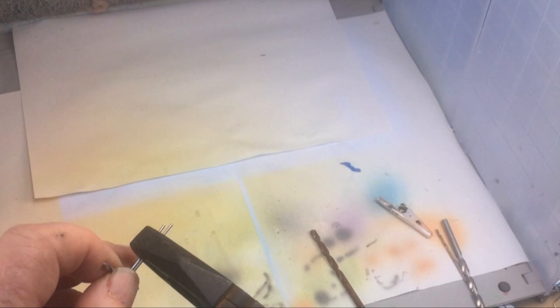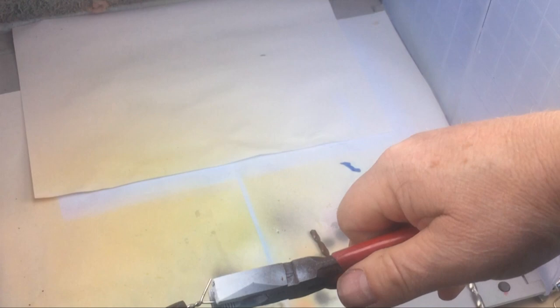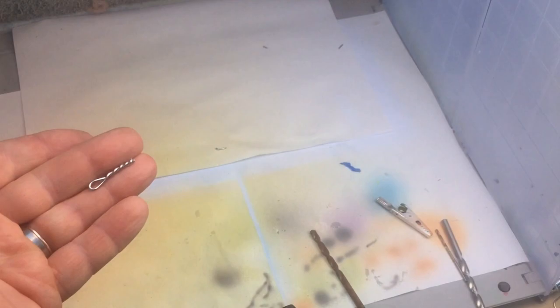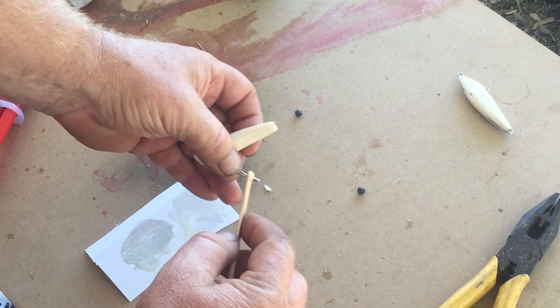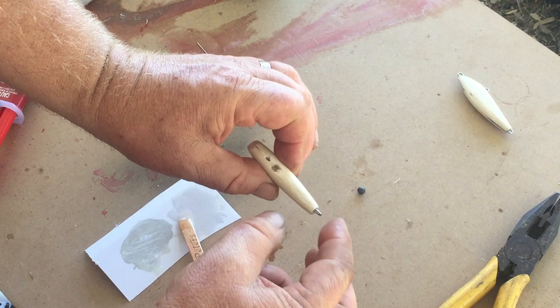Here's how I make my twist eyes, using a three millimeter drill bit to make the initial loop, and a couple of pairs of pliers to twist it up, make it nice and strong and give the glue plenty to hold on to. I'm going to go ahead and glue the twist eyes into the tail and belly of the lure. I'm not going to add the toe point just yet because it makes it difficult to clean out that concave mouth later on. After you've hardened the lure you'll probably find there's some resin in there that needs to be cleaned out with the rotary burr, and you can't do that if there's a toe point already installed.